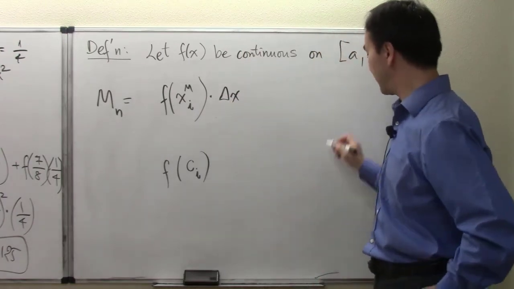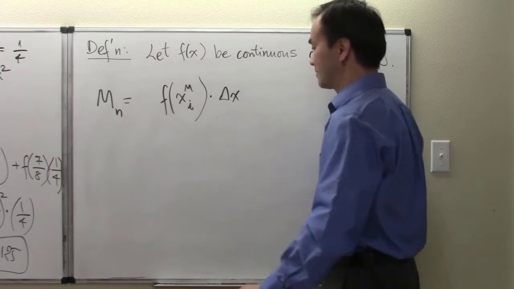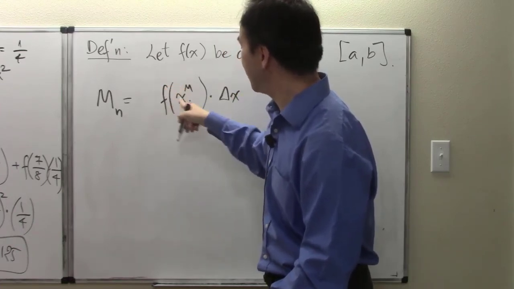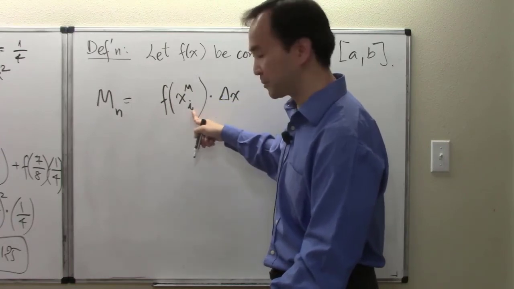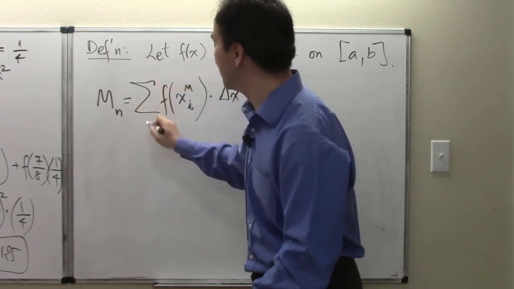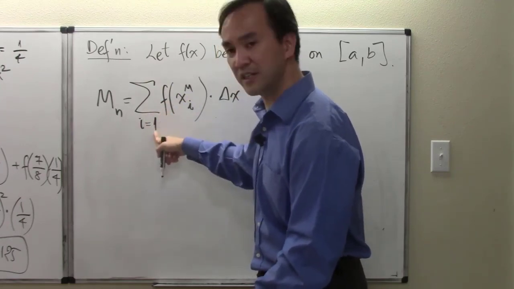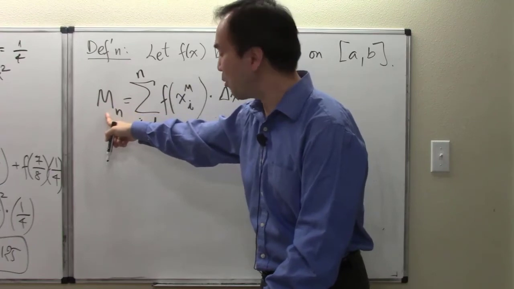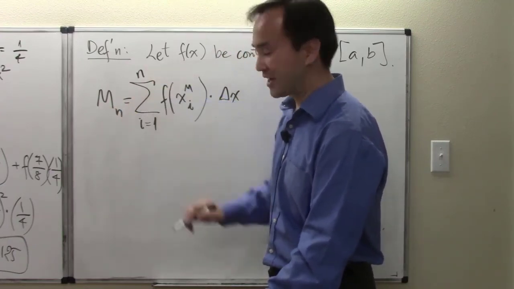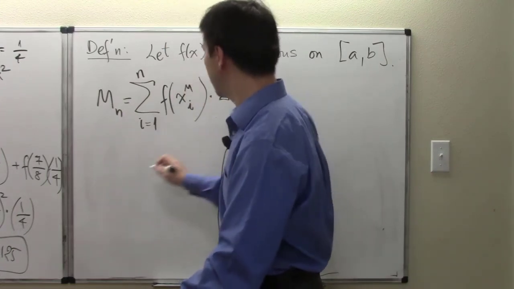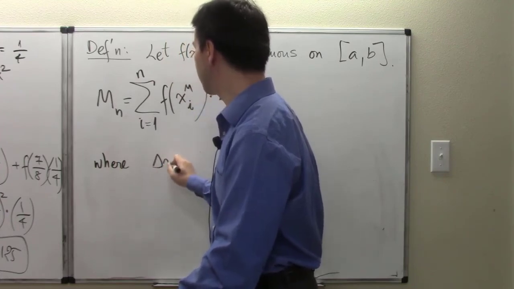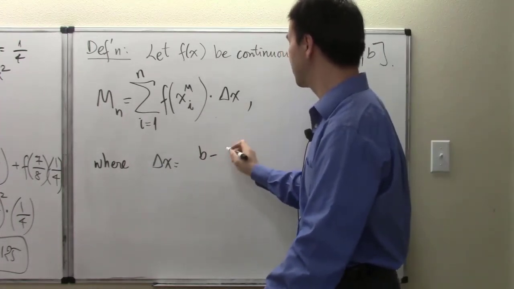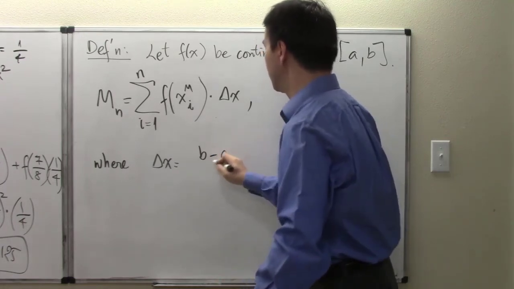Now I will provide the clarification of the delta x a little later. But now this is the area of one rectangle over the specific i-th subinterval, and now we need to sum all of those rectangle areas from the first rectangle to the n-th rectangle, and that's the general definition of our Riemann sum using the midpoint rule with n desired subintervals. As an extra clarification, delta x right here is calculated by the ending value of our interval minus the beginning point, over n, the number of desired subintervals.